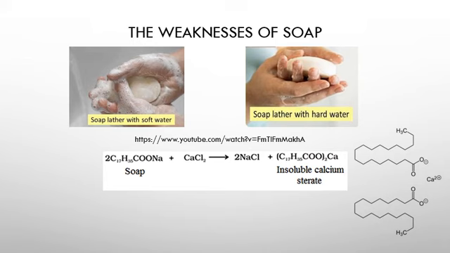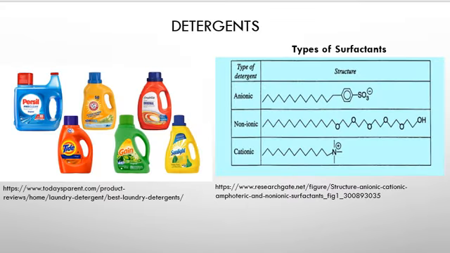Soap molecules are not very versatile and cannot be adapted to today's variety of fibers, washing temperatures, and water conditions. This is where detergents come into play. A detergent is an effective cleaning product because it contains one or more surfactants. Because of their chemical makeup, the surfactants used in detergents can be engineered to perform well under a variety of conditions. Such surfactants are less sensitive than soap to the hardness minerals in water, and most will not form a film. Surfactants are very similar to soap and act quite the same with the hydrophobic end and the hydrophilic end.